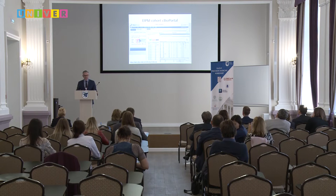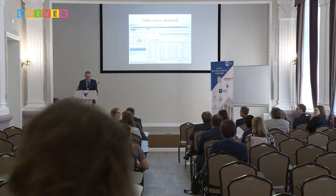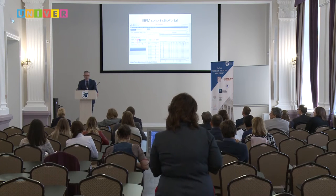Similarly to what I showed yesterday, we have our own cBio portal available for everyone with our internal data. All the researchers at Cornell, whether they're part of the Precision Medicine Institute or not, can log on to this website and see all the data for all the patients in an anonymized fashion. If they have questions about their tumor types or mutations they've seen in a certain patient, they can look into the rest of the cohort, and they can compare our cohort to all the other cohorts publicly available on cBio portal. So they can compare results from Cornell to the results from TCGA studies. I think that really helps our researchers, at their desk and at their leisure, to compare and contrast, answer questions, or find new questions that can then blossom into further research studies.